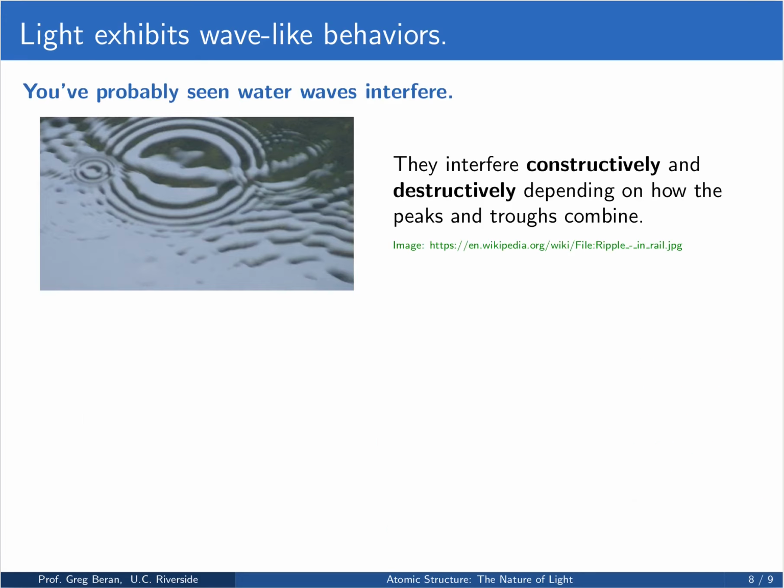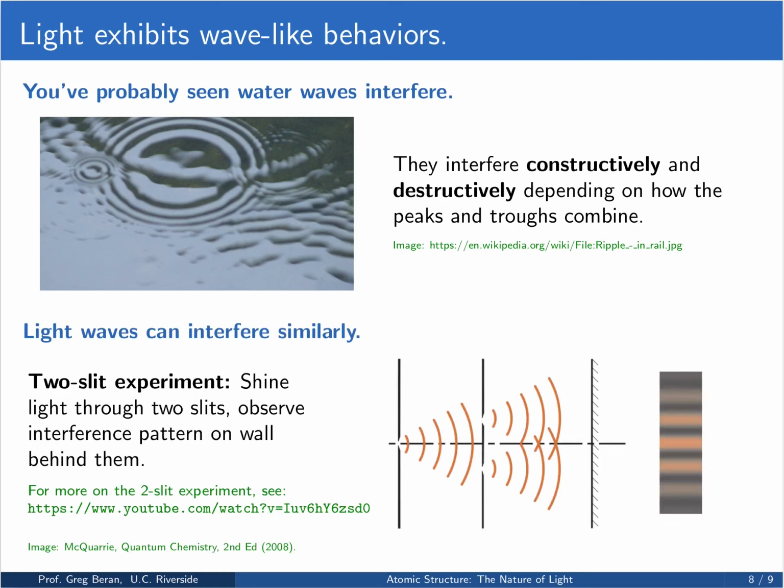Another interesting property of light waves is interference. So you've probably seen water waves interfering at the beach. For example, if you have two waves come together and the peaks of the two waves combine, you get a constructive interference where the wave doubles up in height. In contrast, if you have the peak of one wave hit the trough of another wave, the wave cancels somewhat. That's destructive interference. Well, similar things can happen with light.